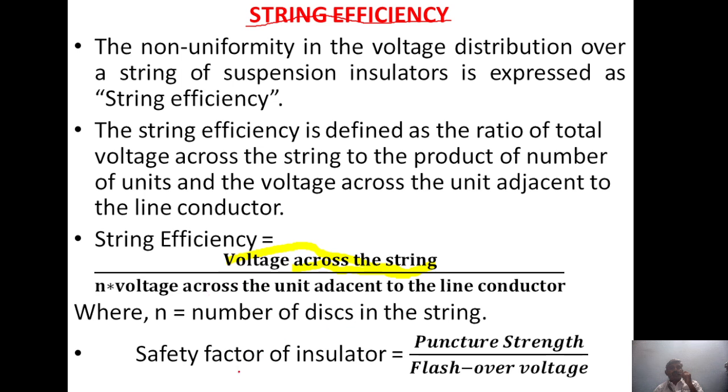Before going to this, the important one is the safety factor of the insulator. The safety factor is defined as the puncture strength to the flashover voltage. Sometimes in your problem they mention the puncture strength and the safety factor. From this you need to identify the flashover voltage by using this formula.